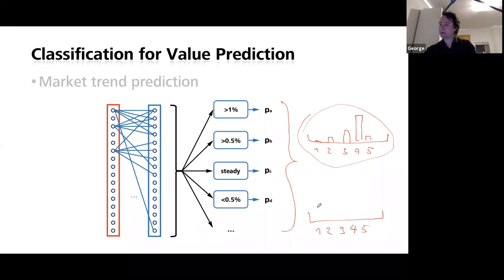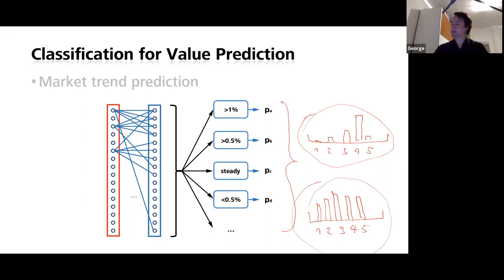something that would look different, where let's say those values are going to be much, much closer. And you can see that in the top case, the network is fairly confident that it's number 4. In the bottom case, you can't really tell. Most likely it's number 3 according to the prediction, but it could also be something else, and the network is less confident about that.